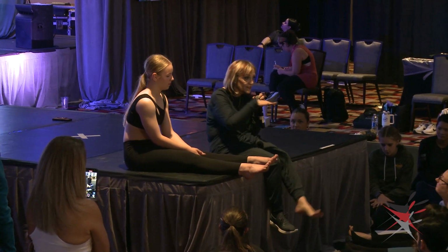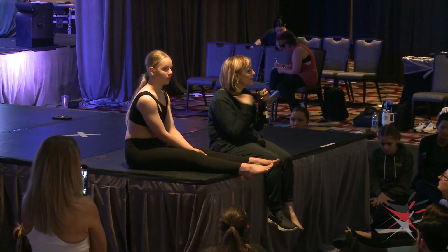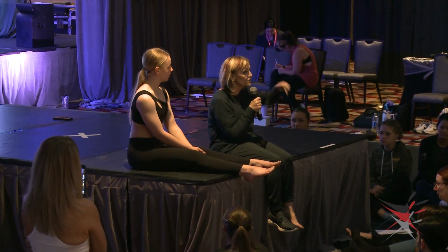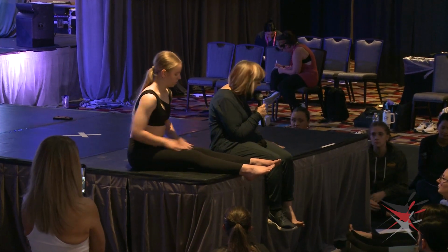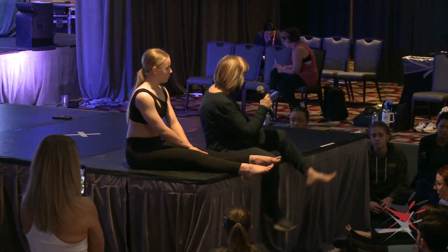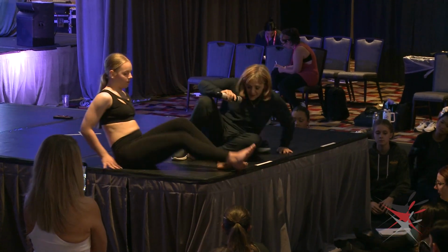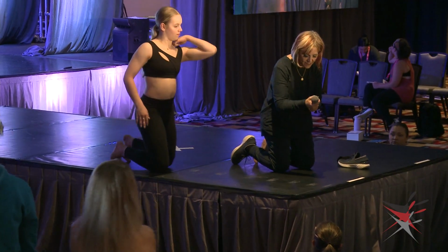But you got to get them to lengthen the toes out, because this is another thing that I say different. Instead of telling them to push their metatarsals down into the floor, which I do want, what I say is this: lengthen your toes with your legs out. So do this. Get on your hands and knees. We're going to change. Let me take the mic off for a second.